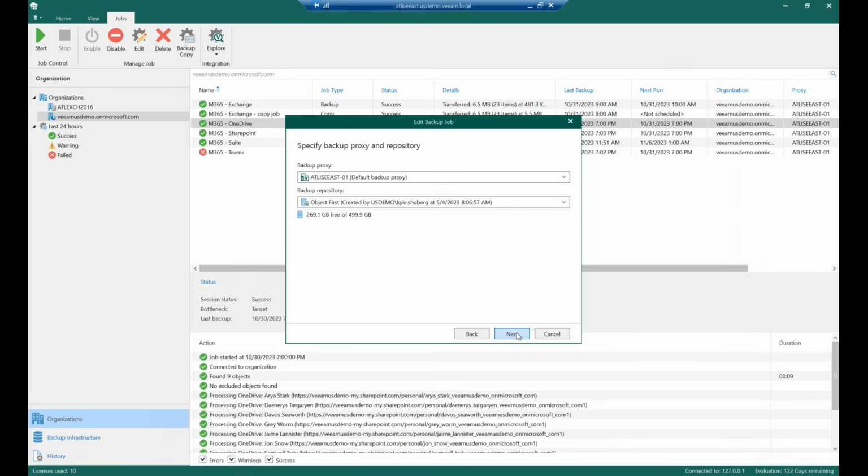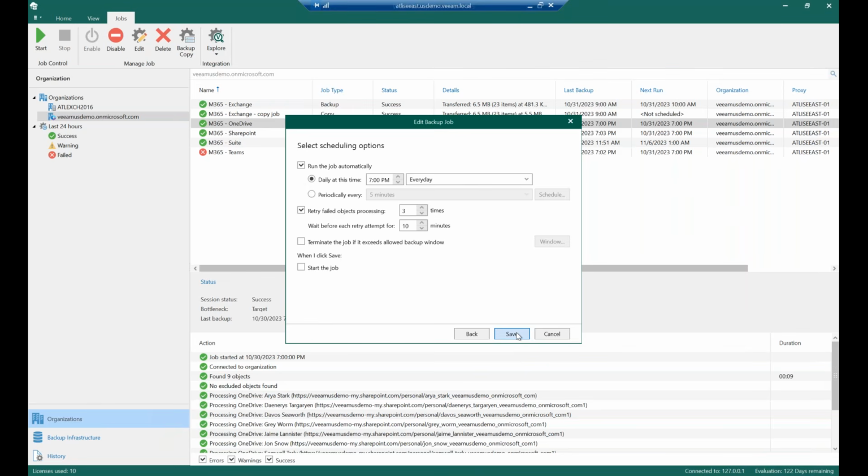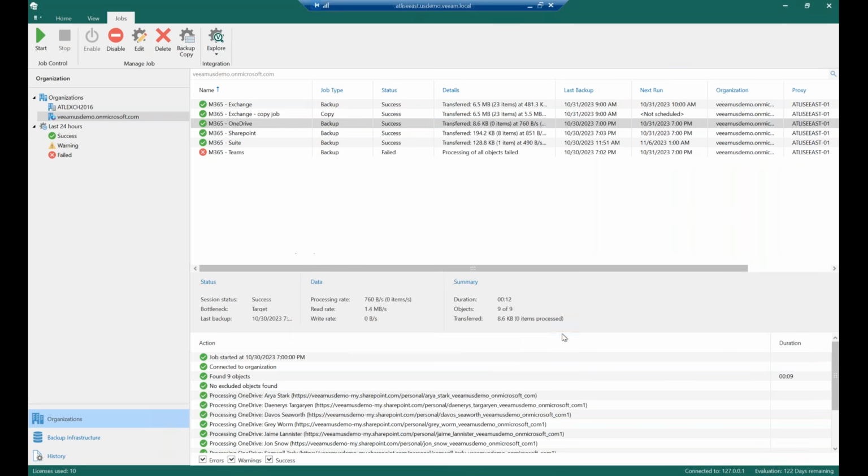And then we've selected our environment to back up, which is our entire organization for this example. We will have that backup proxy selection again, and that backup repository with the attached retention policy. And it's of course going to be that landing zone for our backups themselves. And then once again, we are here at our scheduling options with the same scheduling options.